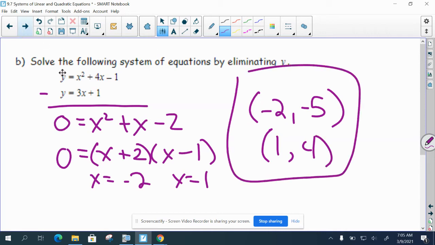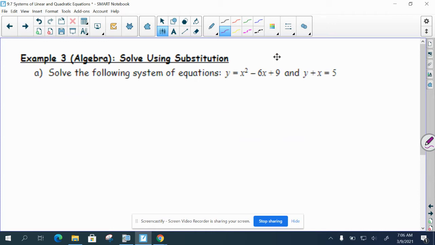All right, so the second method is called substitution. Substitution is where you solve one of the variables for either x or y and substitute that in for the other equation. So here, I'm going to solve the linear equation for y, so get it to be y equals, and then replace whatever that is with the y equals over here, because we're looking for where they're both the same. So we could set them equal to each other.